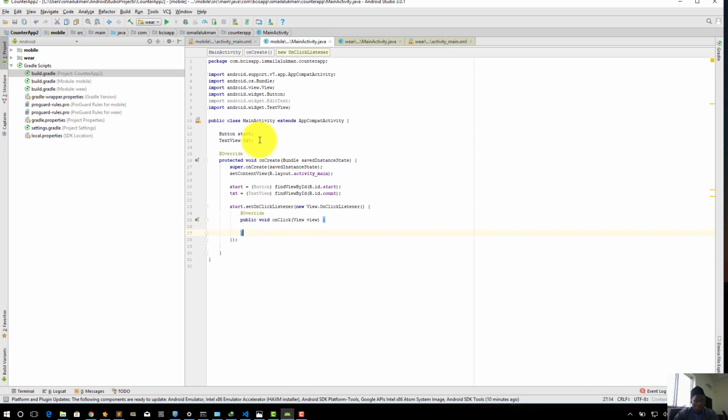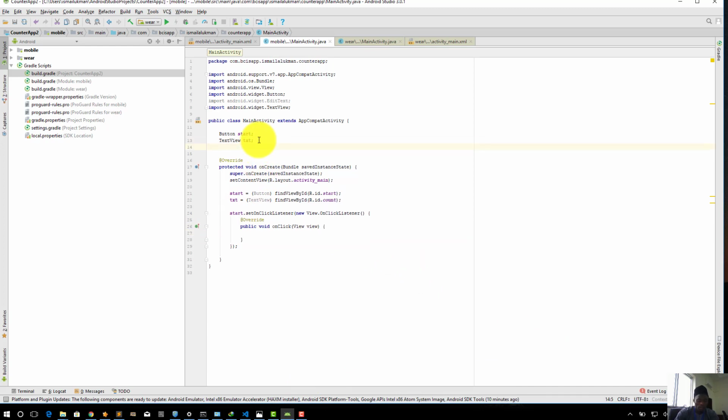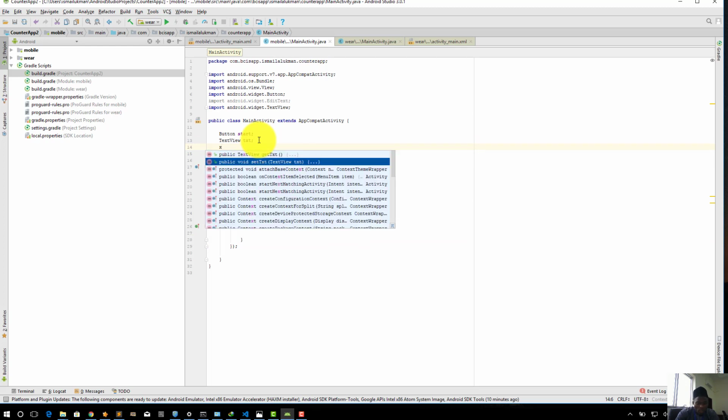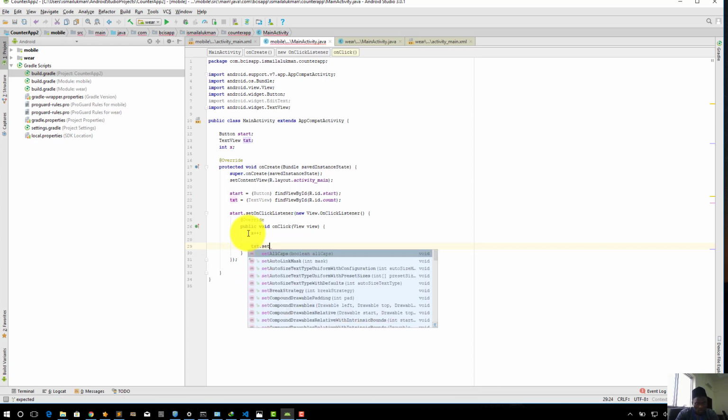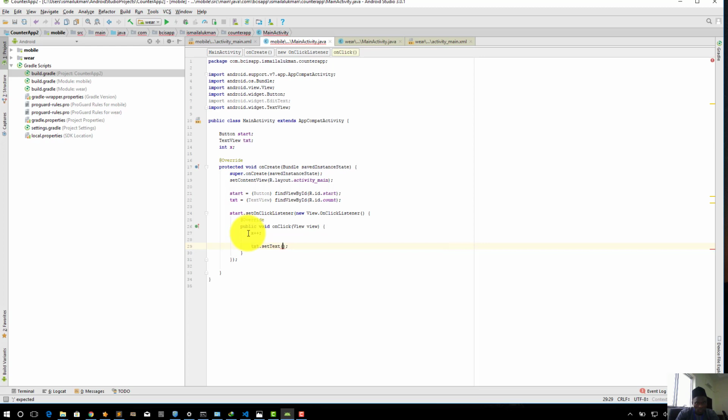First, to help us cope with the counting, I suggest we have a simple variable called x. We can initialize it this way, and right here we will increment x. When we increment x, the next thing it will do is txt.setText.